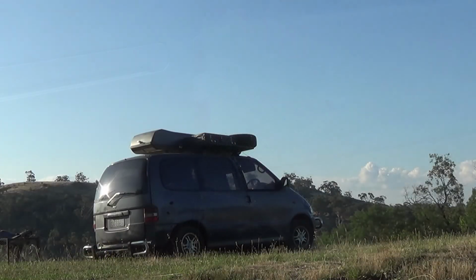So for the next few months she just sat there while I pulled out all the camping gear ready to put it into a new vehicle.